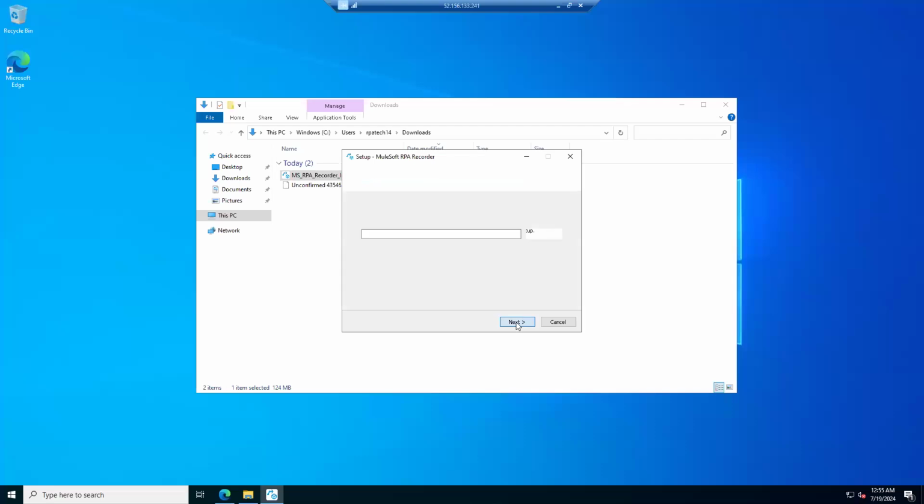We're going to click on next. Everything here is defaulted. This is where you'll find the actual installation: Program Files, MuleSoft, and it's extracting the files.